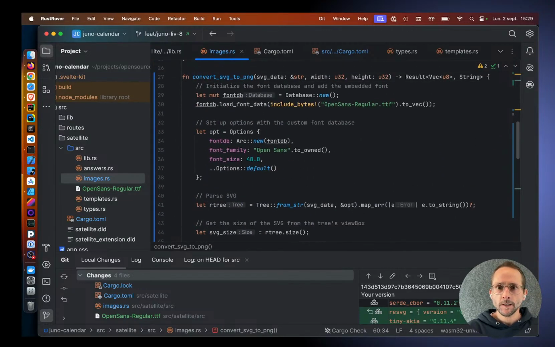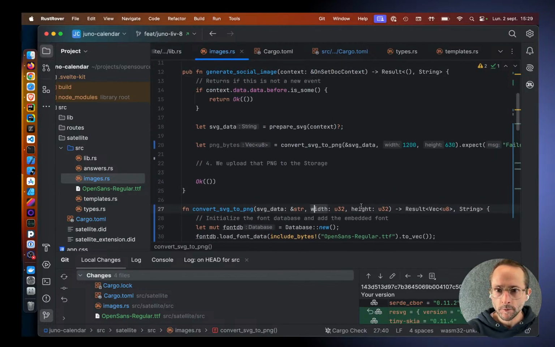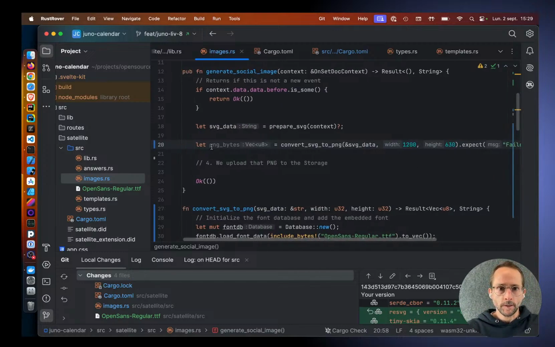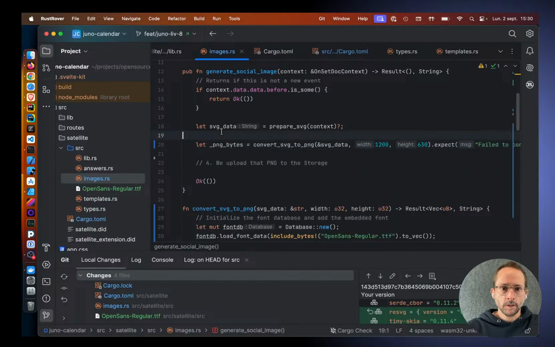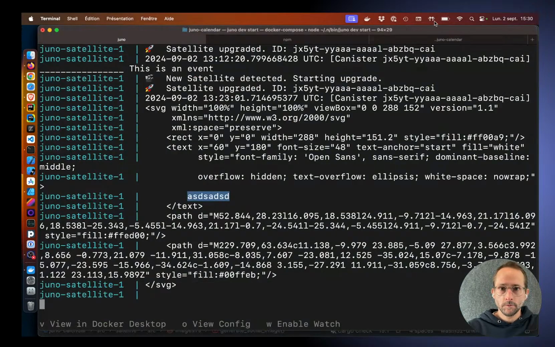What's interesting is that we give the width and the height, 1200 and so on. Okay, now I'm just going to try to build that.